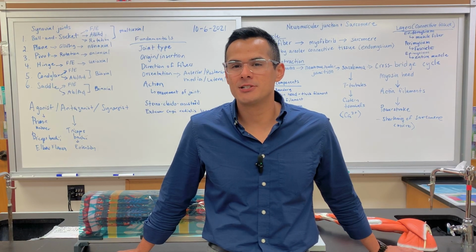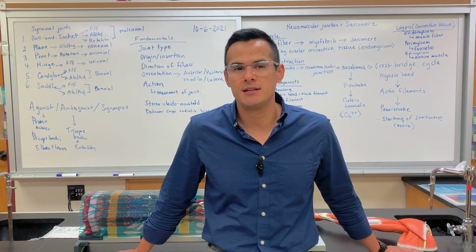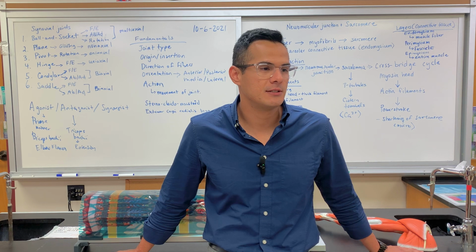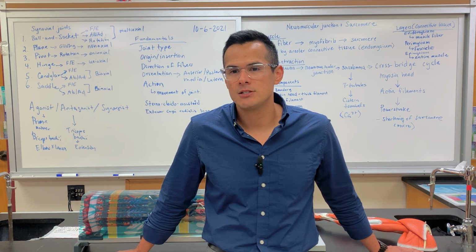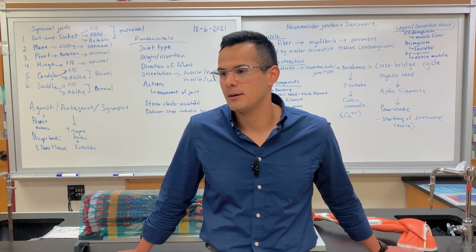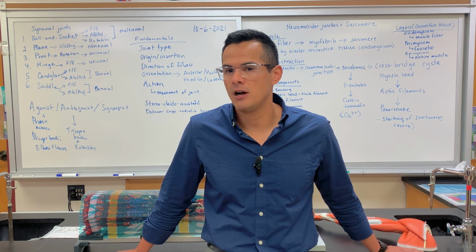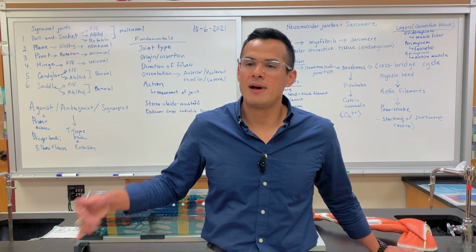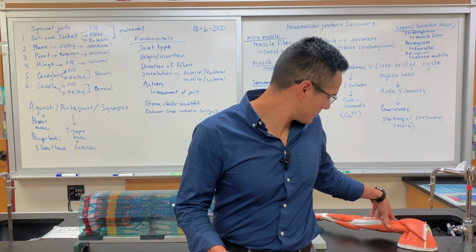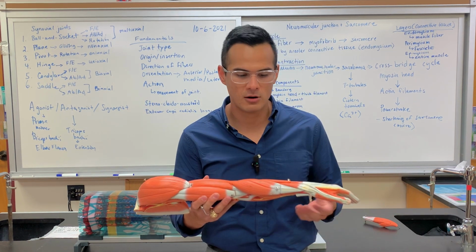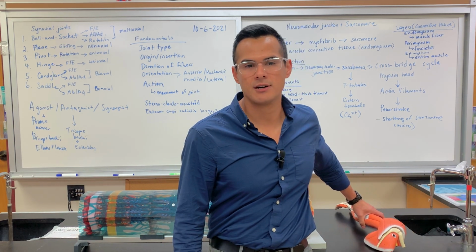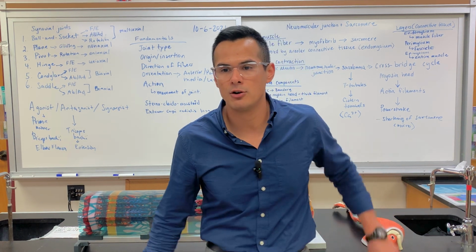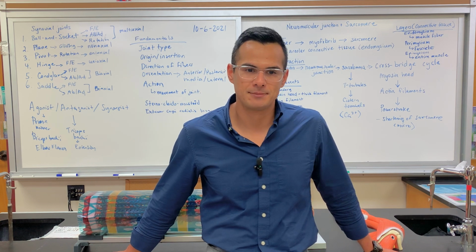Okay, so in this lecture, we're going to discuss the neuromuscular junction as well as the sarcomere. So the sarcomere is the micro level of muscle. The macro level we would consider is just this entire arm, right? This is the macro level. At the micro level is when we start talking about the sarcomere and the neuromuscular junction.